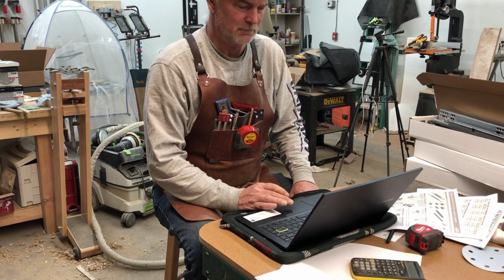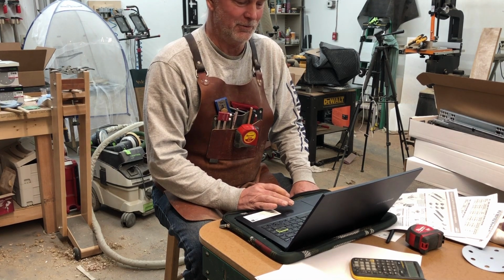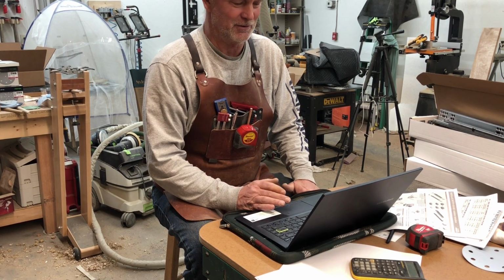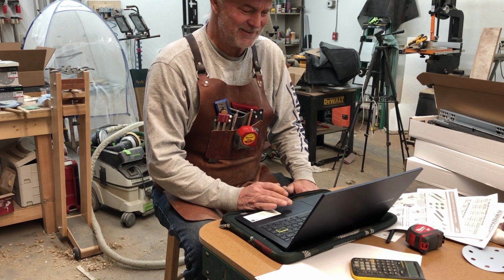What? What in the hell are you talking about? Flip it over and use the metric side. It's an adjustable wrench. It doesn't have an SAE and a metric. What?